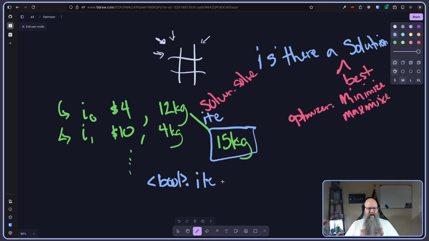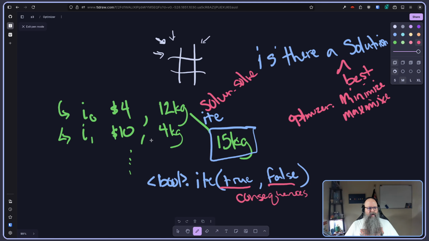You can say if then else, and then you give it a true condition or a false condition. What this allows the optimizer to do is to say, if I set this to true, here are the consequences of changing this value.